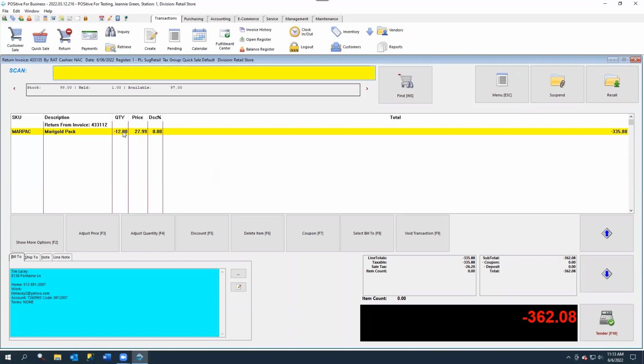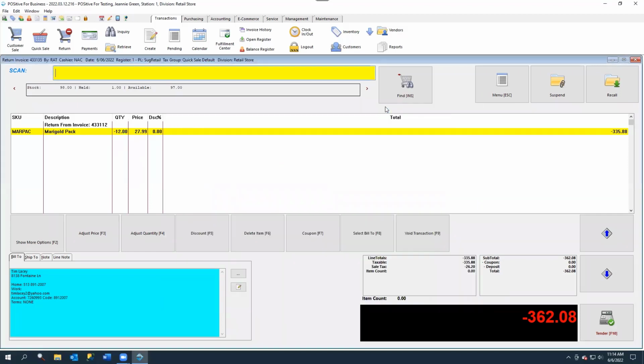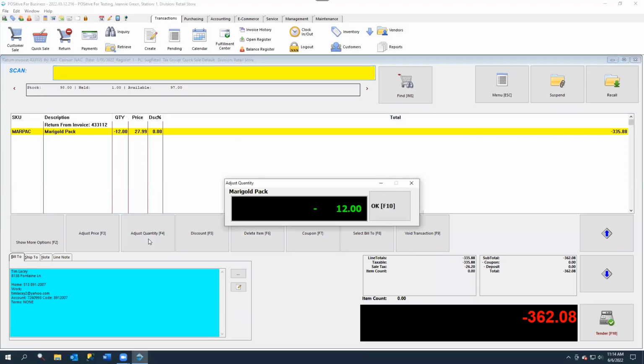So you want to change the price to 27.99 divided by 12. Well, I think what we want to do is adjust quantity, and do maybe minus one.